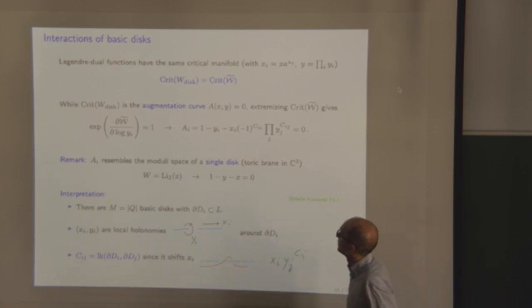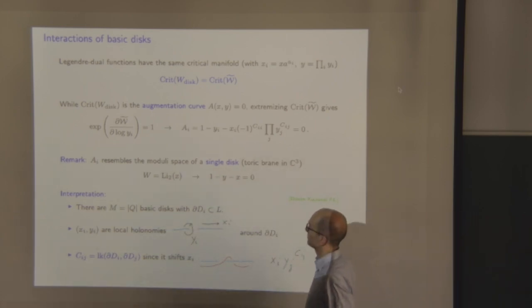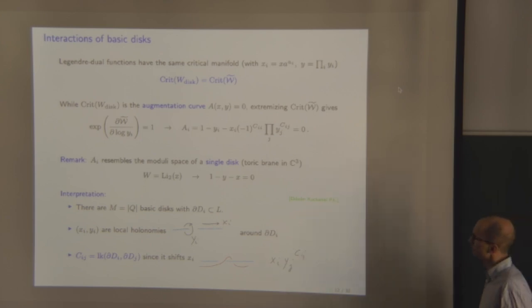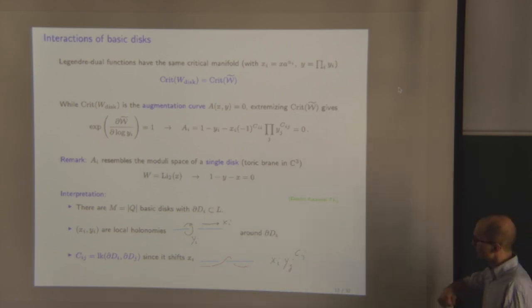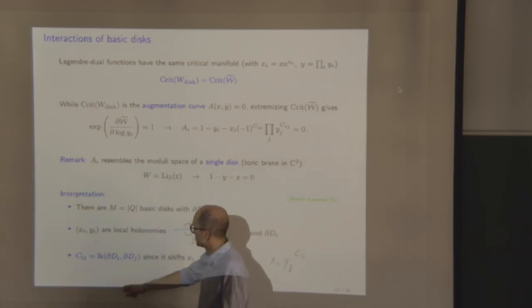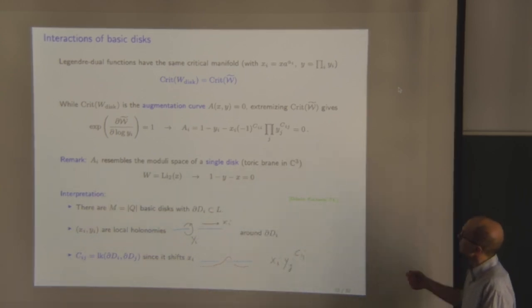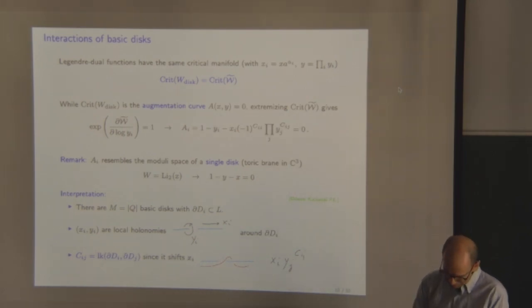So to recap, what this exercise suggests is that, at least in genus 0, we're still working at weak string coupling. It suggests that you should think of the quiver as describing a finite set of basic disks ending on the Lagrangian. And the boundaries of these disks, they link with each other in a way that's described by the quiver adjacency matrix. And somehow the spectrum of all NMOV invariants is generated by these interactions.